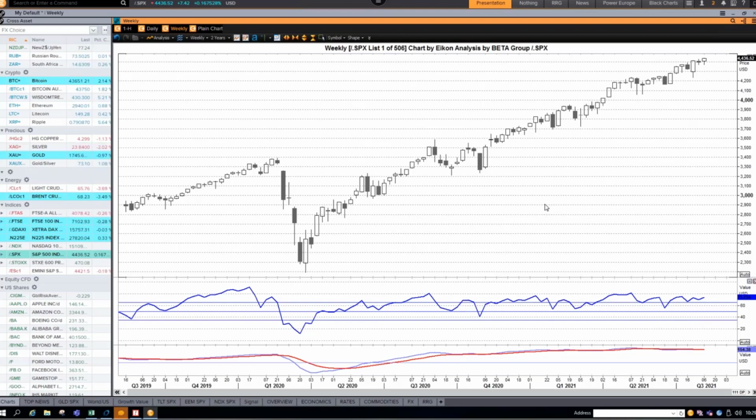So that is, in my view, a negative message, but the breadth has definitely improved a lot. We've got some change around in the most attractive indices, but let's start with the US 500.